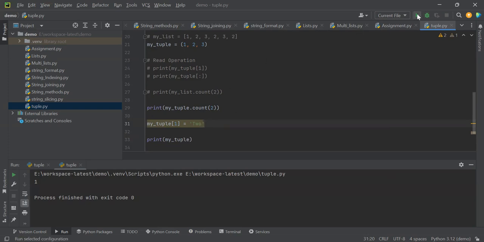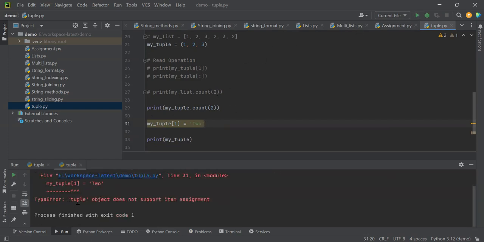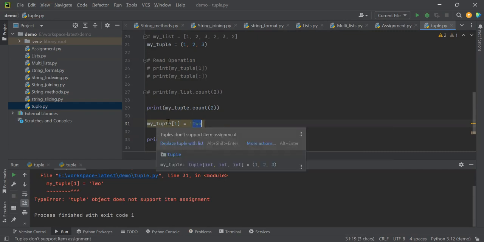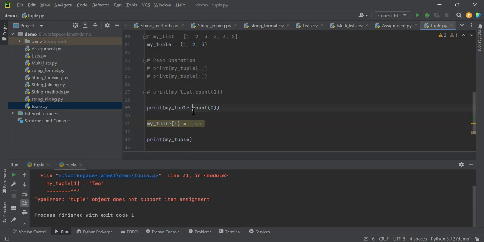So we are expecting an error. Yes, tuple object does not support item assignment. We are assigning this value at this position within this tuple, so the interpreter is not going to accept that assignment.